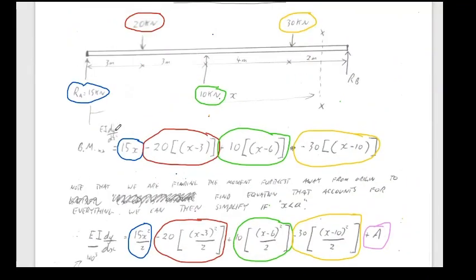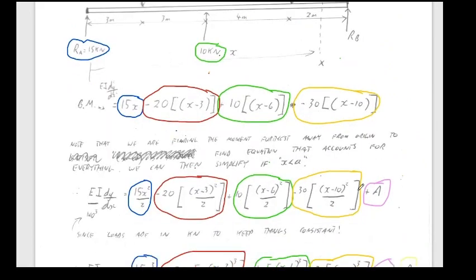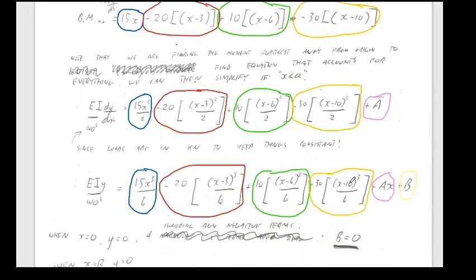So we've now got 3 equations. This one here tells me my bending moment, so it's EI d squared y by dx squared is equal to that. Then we've got an equation for the slope, and an equation for the deflection. So let's now look at our boundary conditions so that we can work out what those constants of integration are, what A and B are, in the same way that we were doing last time.